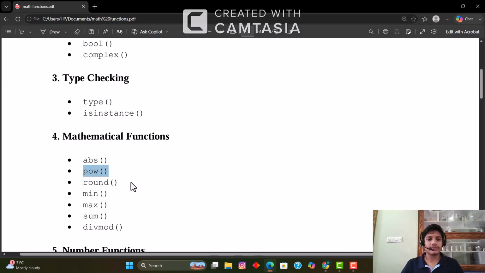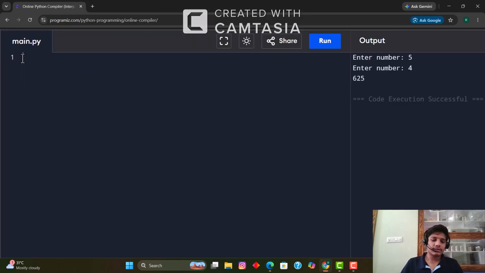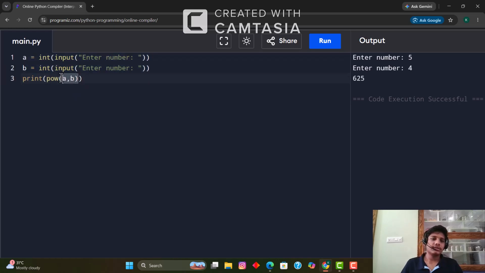After this power we have round. I already explained how round works. Same thing, demo here, print round. For round, only one number is enough.